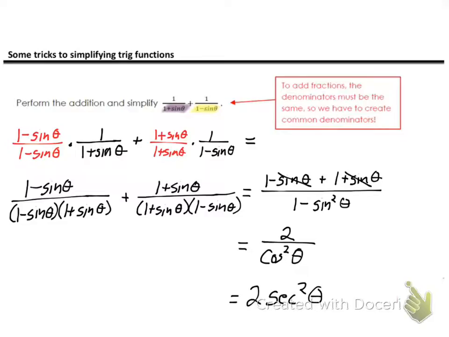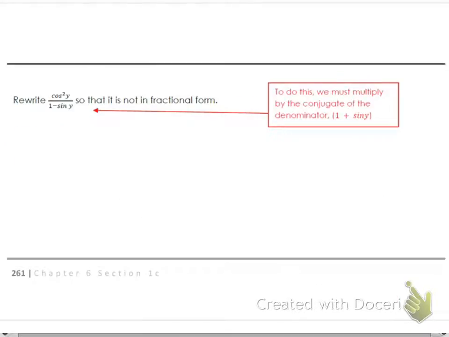Can you flip it? Okay, so we have cosine squared y over 1 minus sine y. Note again, it's not sine squared, so I can't use the Pythagorean right now. I look at that and I can't simplify it any further. Once again, this is kind of our last resort, because a lot of times we'll be able to simplify, stuff will cancel out, and I won't even have to deal with the fraction. That's how a lot of these are set up.